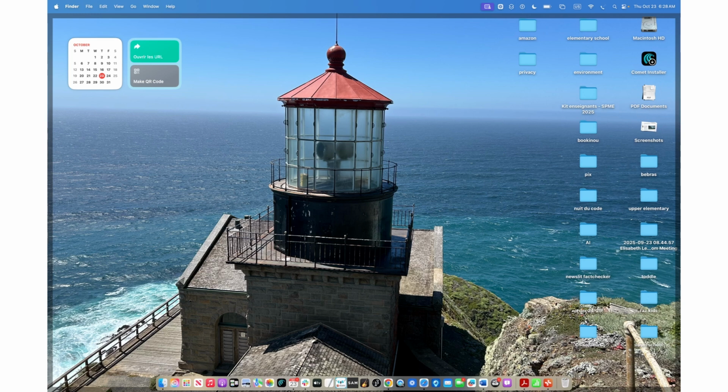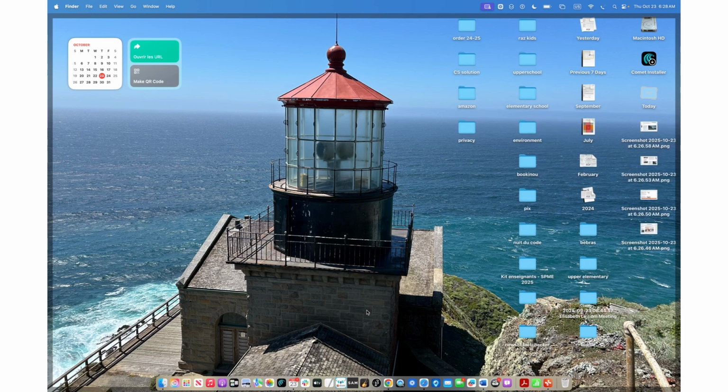Now, maybe you don't want to stack by type. One way to change that is to Control-click again, choose Group Stacks By, and I can change it. For example, this time I'm going to stack them by the date they were created. And you see I have a different way of having my documents, pictures, PDFs, everything stacked. I personally prefer Kind, so I will keep that.